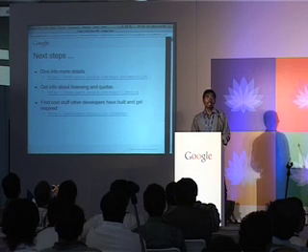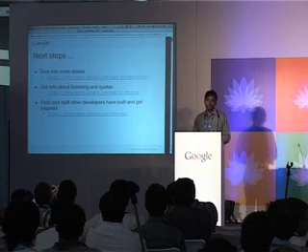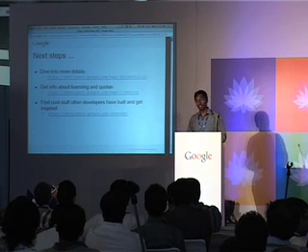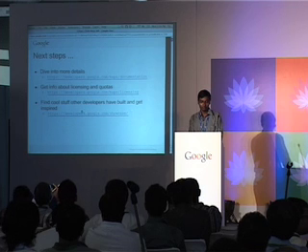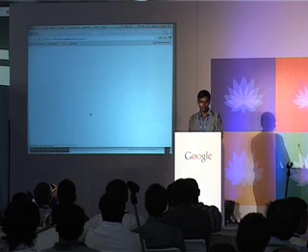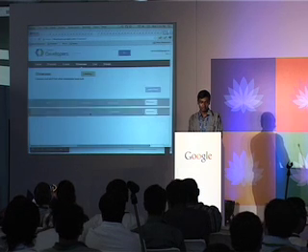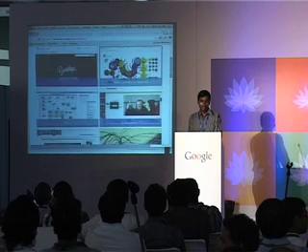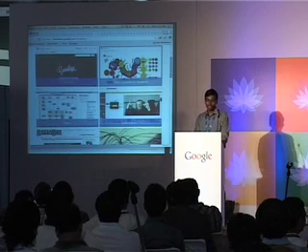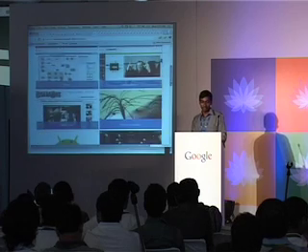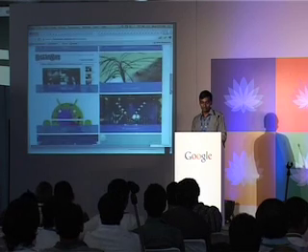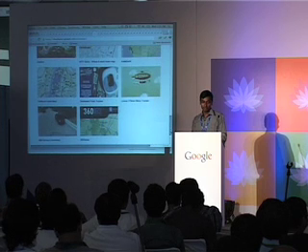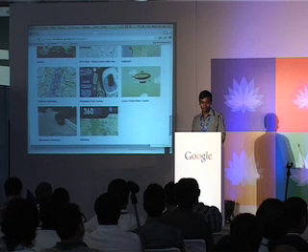If you want to look at other cool stuff that other developers have built and get inspired, go to developers.google.com showcase. It doesn't only showcase Maps, but it shows all the different APIs that the developers have used to create cool applications, and some of them will be using Maps.